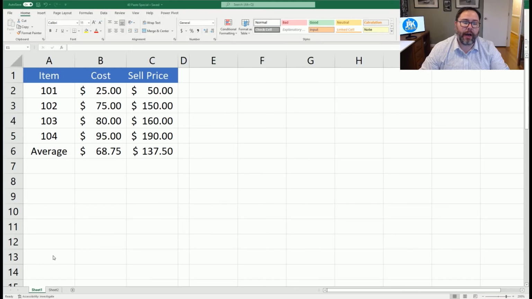Now keep in mind, for this example, we have been using Microsoft 365 and it is 2022. So some features on older Excels may or may not be available. And if you're on a new future version of Microsoft Excel, we may not have that feature that you have now. So greetings from the past.